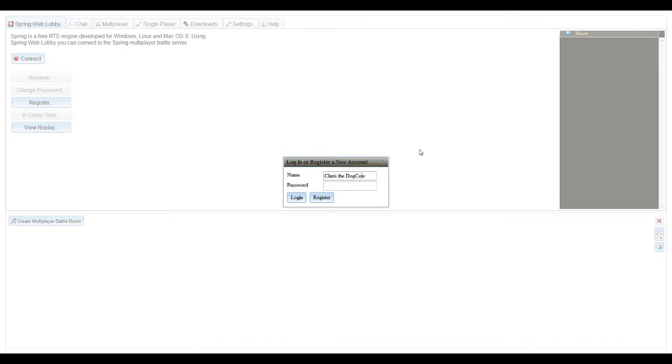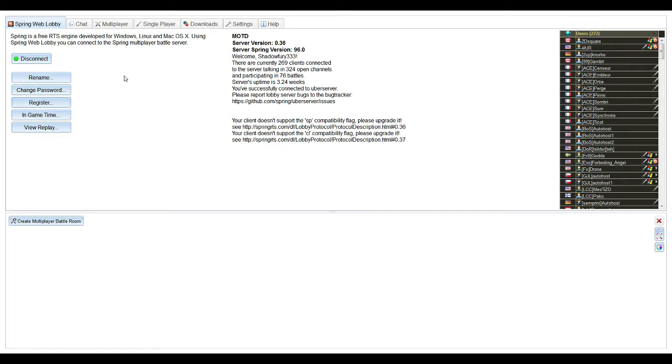Now, this isn't going to work because it has spaces in it, as we mentioned before, so I have to put in underscores. I won't actually register this, but you just hit register, and then it'll create the account. And then when you're ready, I'll go to my actual account here, then you log in. I believe registering actually causes login when you do it. If you can correct me on that, that'd be great.